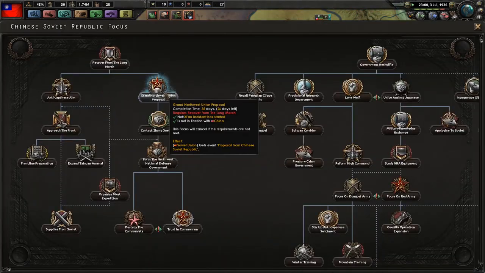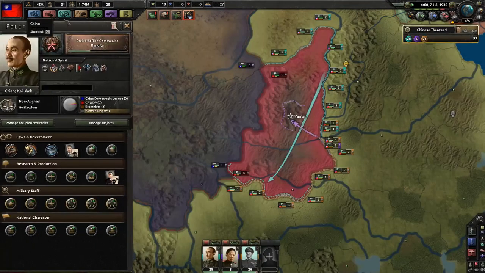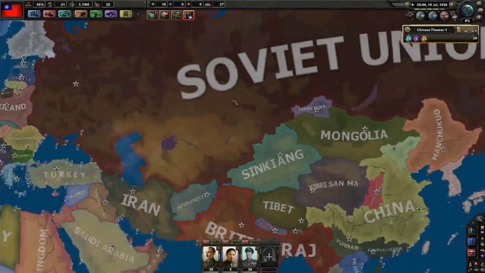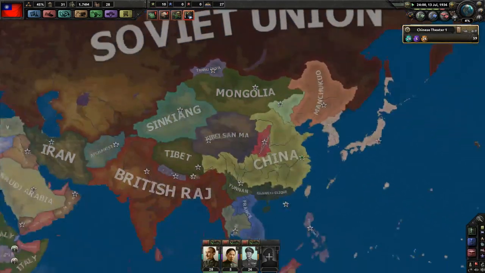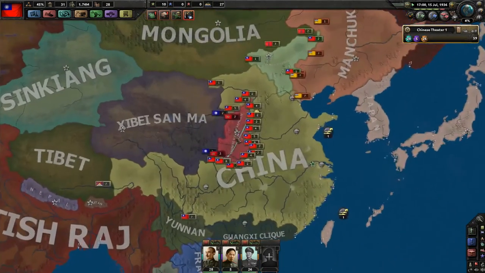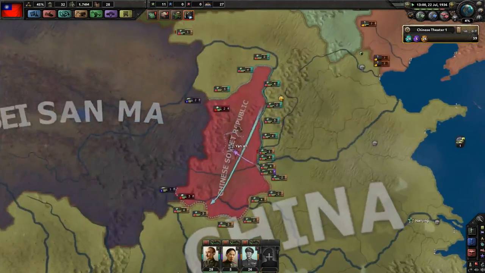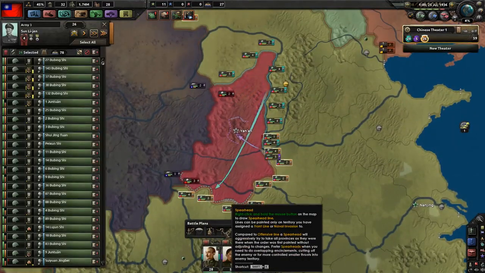Grand Northwest Union proposal. Gets proposal from Chinese Soviet Republic. Oh no, are they gonna join their faction or something? Oh no. Well, I mean, they don't border me, but Mongolia's in the Comintern. Crap. I think they're about to join the Comintern. Bastards. I guess that makes sense. They must have incorporated this possibility into the game so that people can't do what I'm doing and just rush them suddenly.